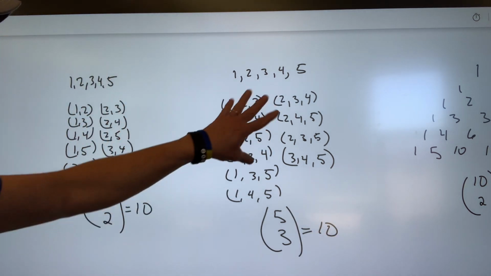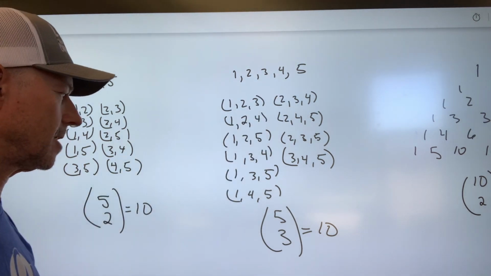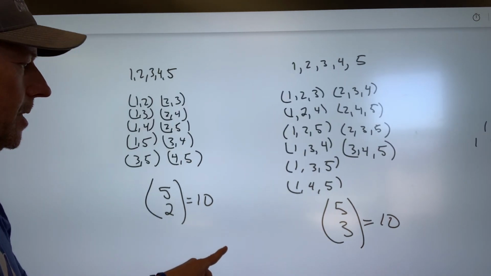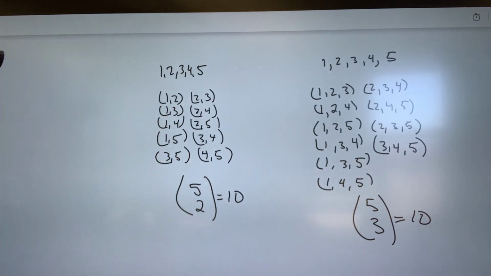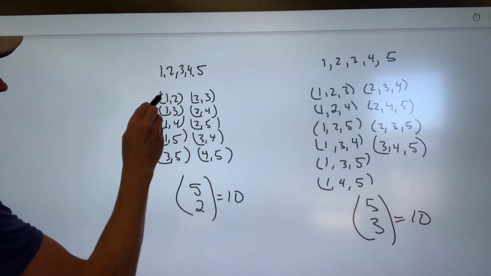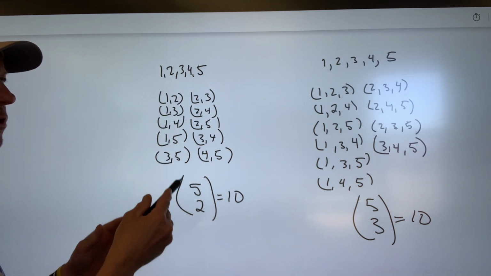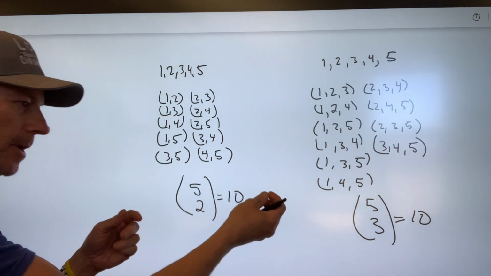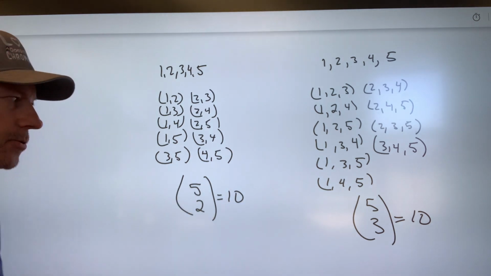In fact, I had a little trouble doing it in the last video. It's kind of comical, really. But what I want to do now is think about what happens if we decide to arrange them. So how many arrangements are there? These are just selections. In other words, here, choosing 1 and 2 is no different than choosing 2 and 1. We've selected 1 and 2, or maybe we grabbed 2 first and then we chose 1.